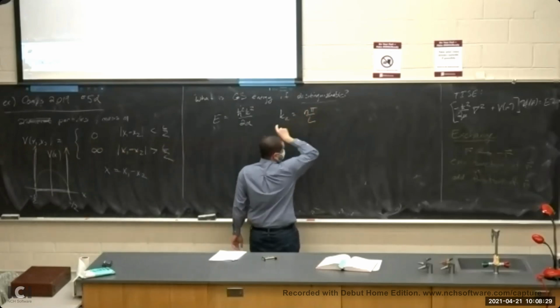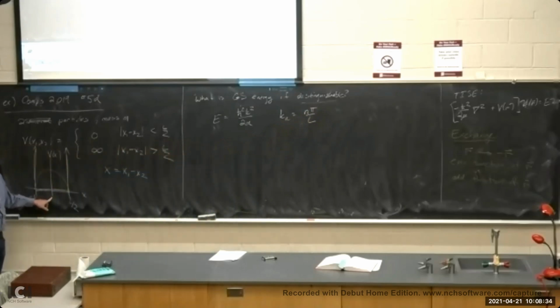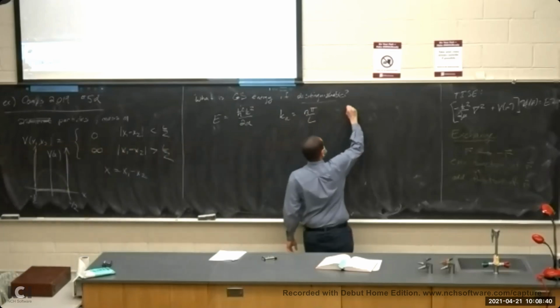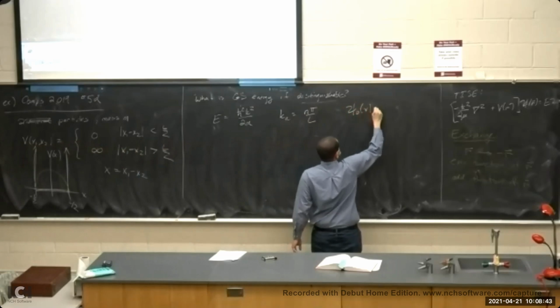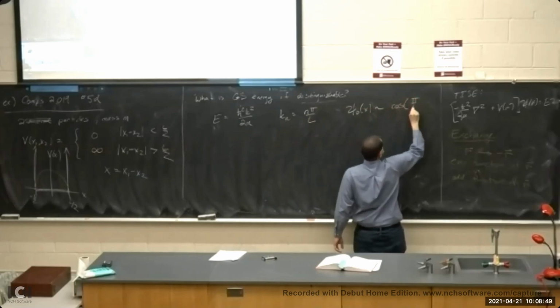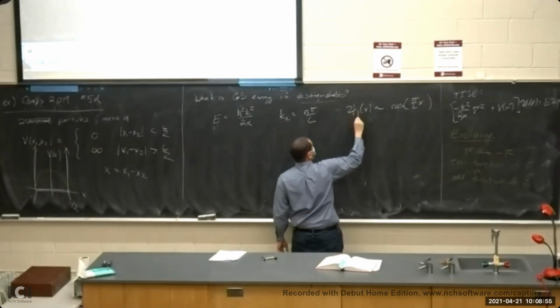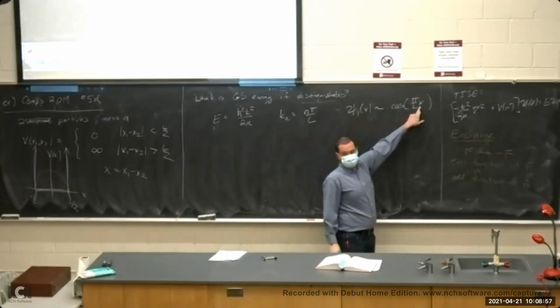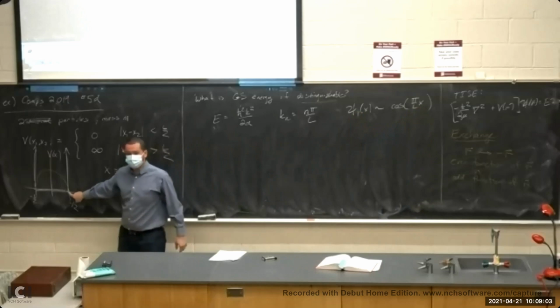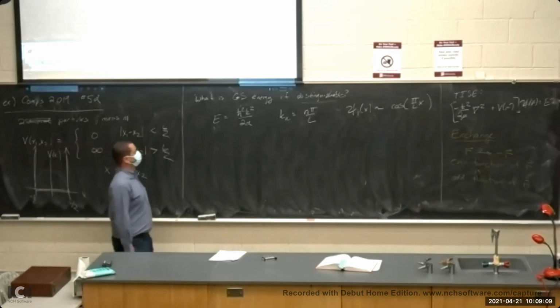So this was the condition n pi over L. And if you sit and think for a minute, is it going to be sine or cosine? Well, if this is an even function around x equals 0, it's got to be cosine. So the ground state psi 0 of x is going to be some normalization that I don't particularly care about, cosine pi over L x. And I say, okay, sanity check, sorry, not n equals 0, n equals 1. Sanity check: when x is L over 2, I get cosine pi over 2, which goes to 0 the way it's supposed to. So this endpoint works. If x is negative L over 2, it also goes to 0. So this is the correct solution.